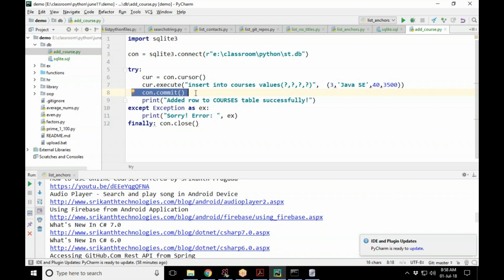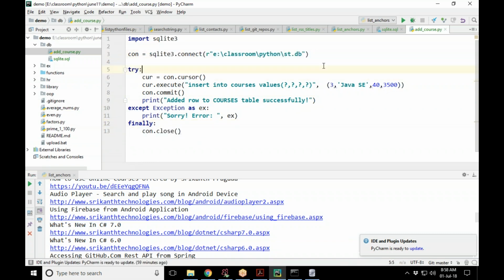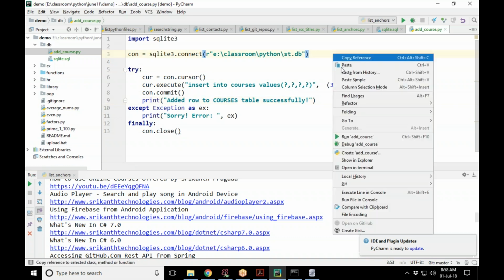So as far as the DB API is concerned, you must commit. And then I display a message and I come out and close the connection. Always close the connection at the end and open it in the beginning. So if I run this program, I should be successful and I should see a message like this, added row to courses table. Shall we?